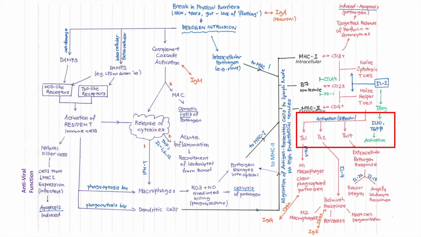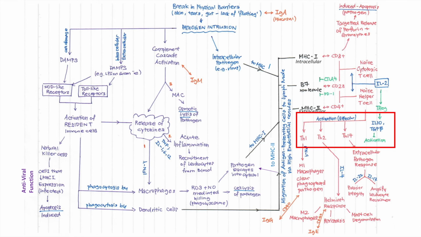At the same time, interleukin-4 also increases peristalsis, so it can flush out all the helminths that are in the GI tract, and it also induces mast cell degranulation, because chemicals such as histamine within mast cells are toxic to helminths.